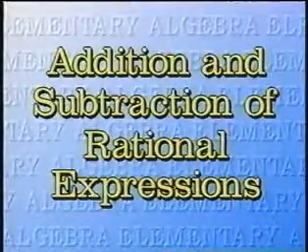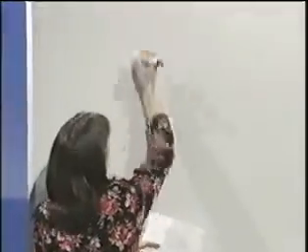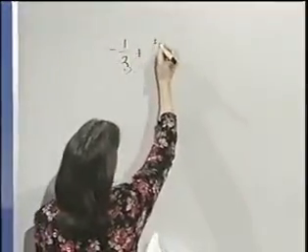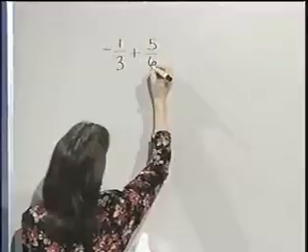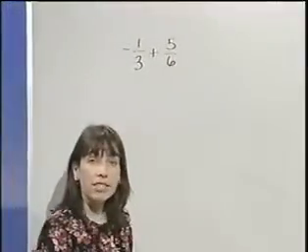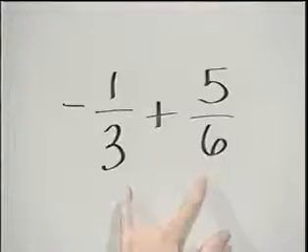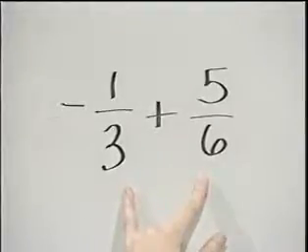To begin with, I'm going to put an example of something we've seen before that is a basic addition and subtraction of just plain fractions. So let's take negative 1/3 plus 5/6. And this is a review example. It's something we've seen in the past at one point in our mathematical lives. And how do we approach a problem negative 1/3 plus 5/6?